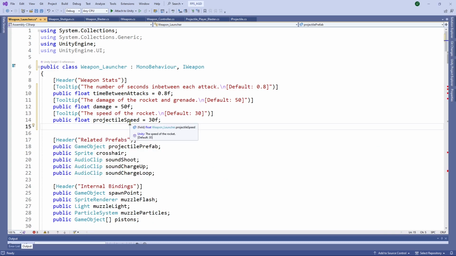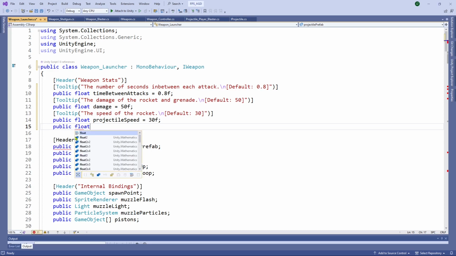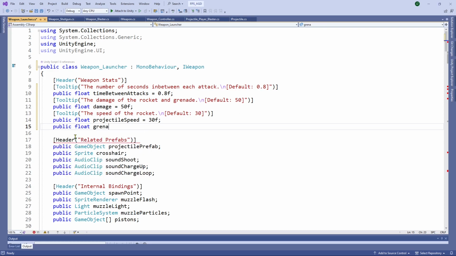While we're here, we probably should also adjust some of the settings for how strong the grenade mode is. So I'm going to create a variable here, public float grenade force, and we'll call that 20.